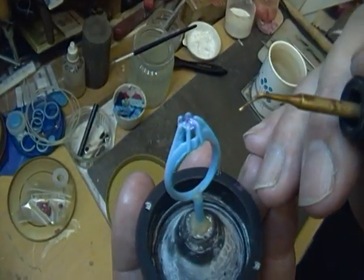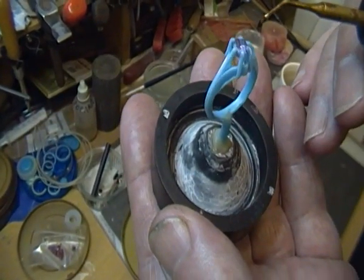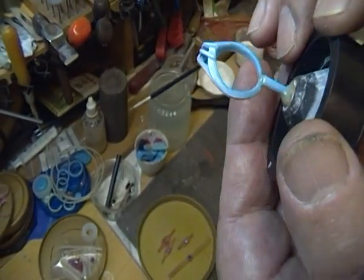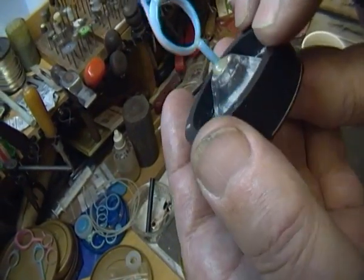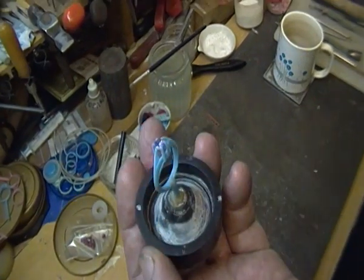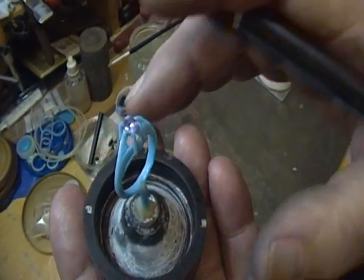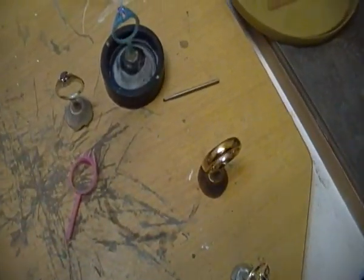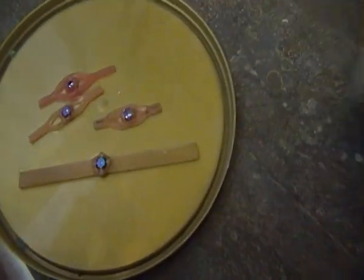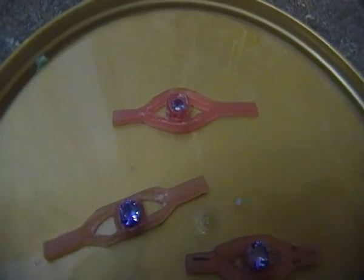You now have a positive lock on the bottom and top of the stone, with support in the wax both top and bottom. Very importantly, once the stone has been invested, the investment flows over the top of the stone — which always happens — but in this technique it's also important to expose the bottom of the stone so the investment flows in and locates it there too. Once the wax has been melted out, the investment is holding the stone top and bottom. From this point the casting is just like any other. You can practice at this elemental stage using strips of wax and trying different settings — open work or closed to the shank. It costs very little; the manufactured diamonds are very cheap.